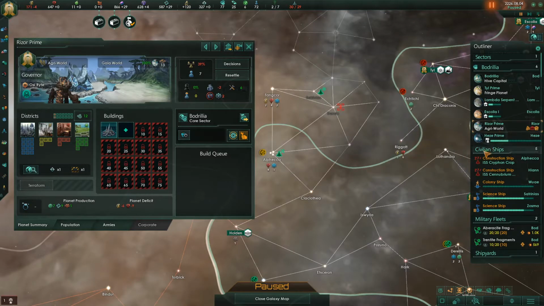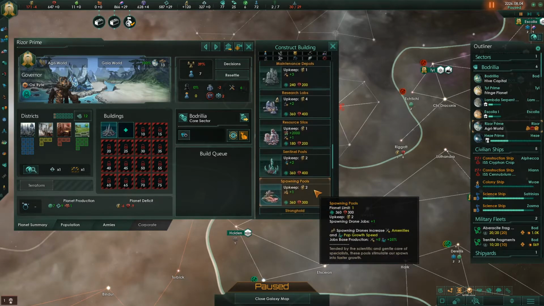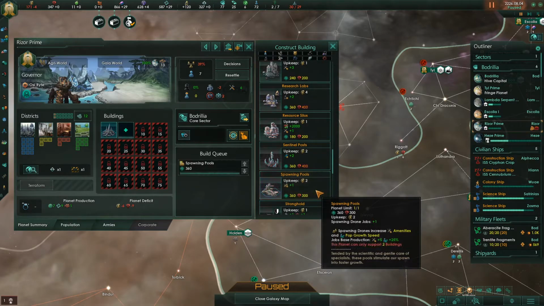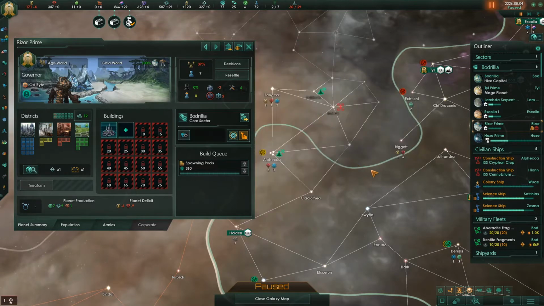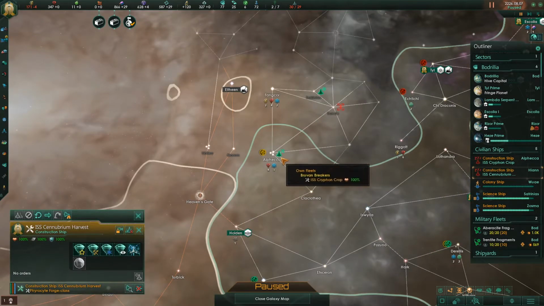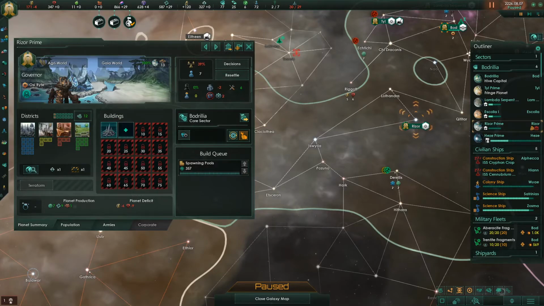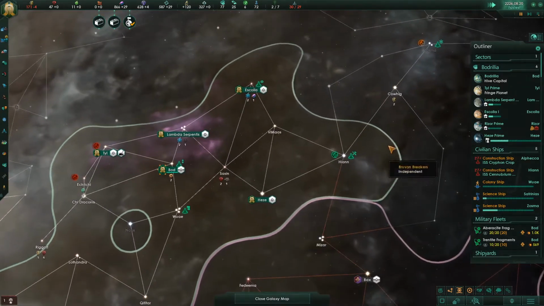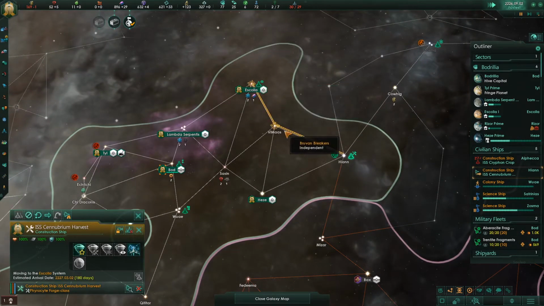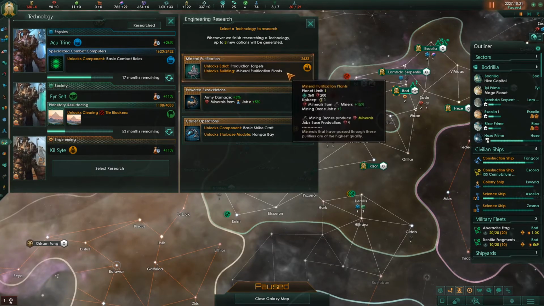Okay, now this planet I feel I'm going to develop, actually. So if that's a good idea or not, I don't know. Let's put some spawning pools. I should try and get some more energy as well. You can go and develop this system then. Production targets is actually not bad.